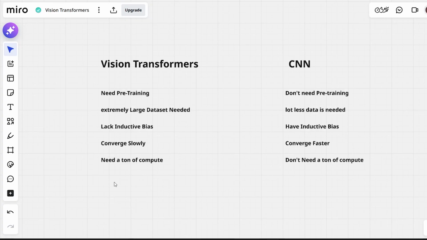Now, my vision transformer got like 55% accuracy, but a CNN would have easily crossed 90 to 95% accuracy. In this video, we saw how a vision transformer, a state-of-the-art model, could underperform a CNN. So this states that you should actually use the model which is better for your use case instead of chasing hype.